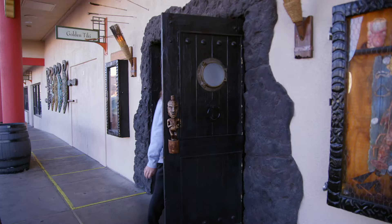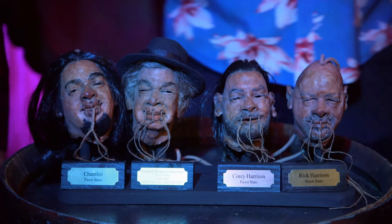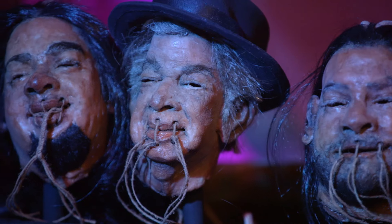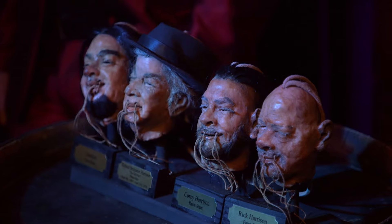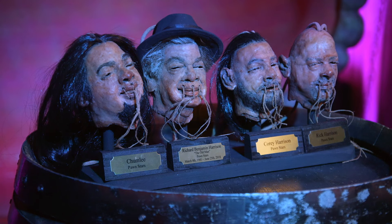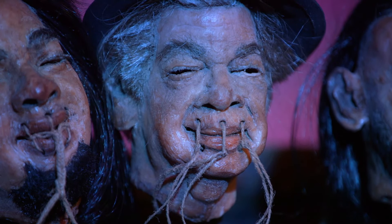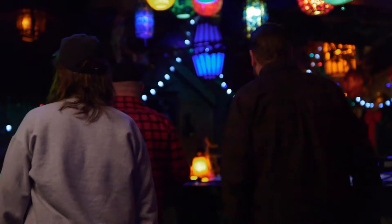So you're taking this to the Golden Tiki, huh? I got you guys a gift. What's up, Brandon? How are you doing? Hey, Corey. You ready? Tell them what I got them — let's do this. Okay, on the count of three. One, two, three. Oh, my God. You got me a shrunken head! Pretty awesome. And with all due respect, we could not leave out the old man. Nothing says I love you like a shrunken head as a gift. I'm going to have to say you guys did get Rick's head a little too small — it's usually a little bigger than that, even when it's shrunken. Thank you, son. It is definitely an original gift. I actually really like him. I love the old man — he's actually smiling. He's always smiling. I'd have to say I got the best head of hair there, though. You guys are just upset because I have the best looking shrunken head.